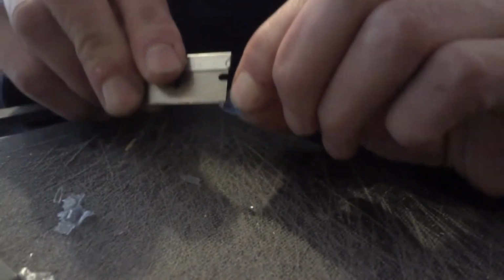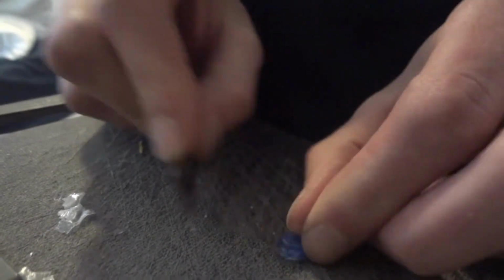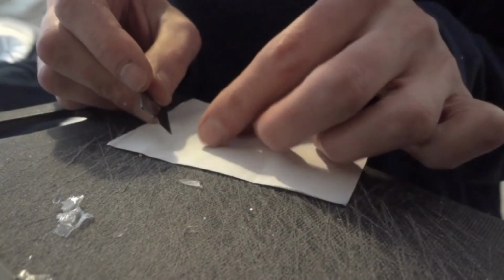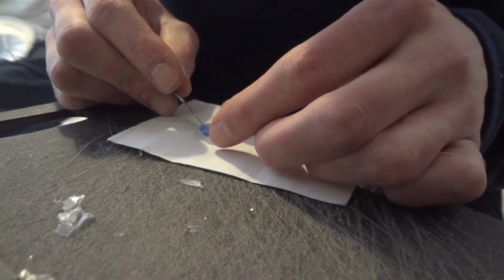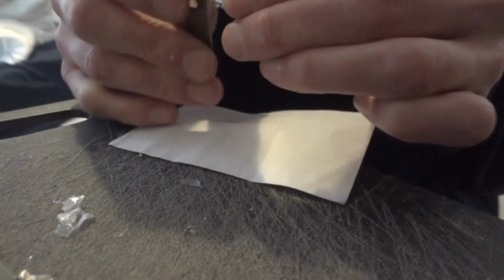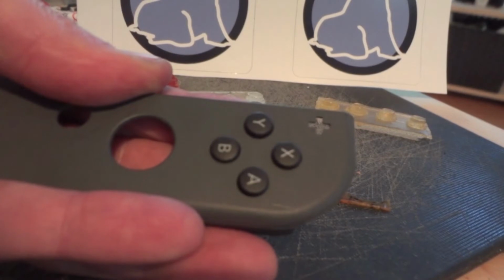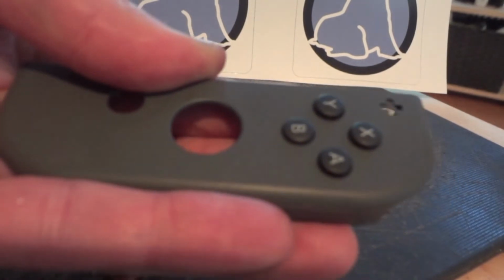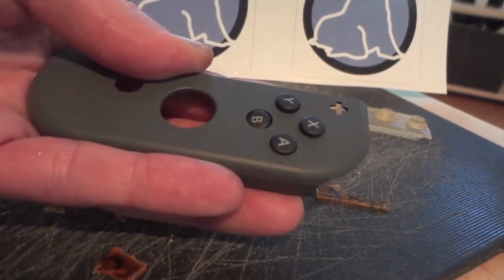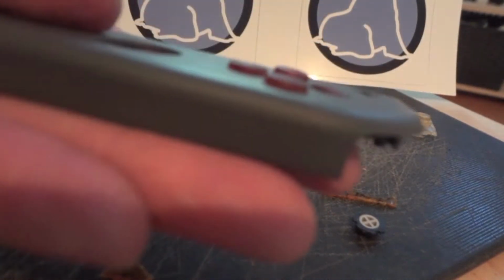So after cutting the majority off, we'll work on the little bits, and again, like I said, those little slots are specific to each button spot on each controller. So there's 8 specific buttons for 2 controllers. This is painstaking for the eyes, so I threw it on a little white paper here just to help, because again, this is translucent, tiny, and just really hard to see. Here are the stock buttons in the shell, what they look like, the depth at which they sit. We'll swap out the orange ones and see what they look like in there.